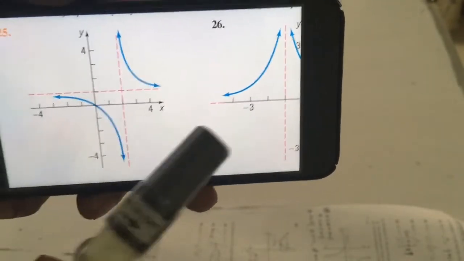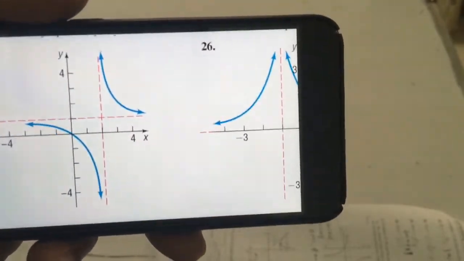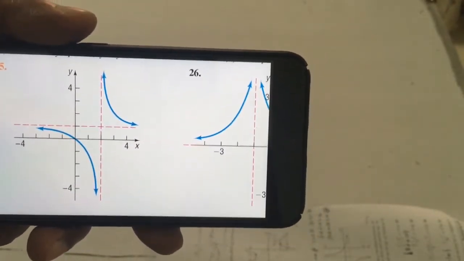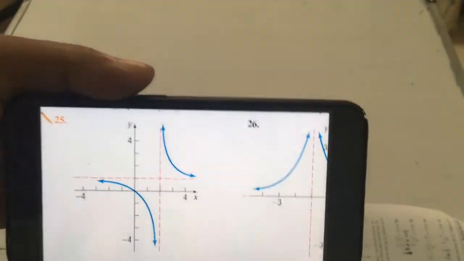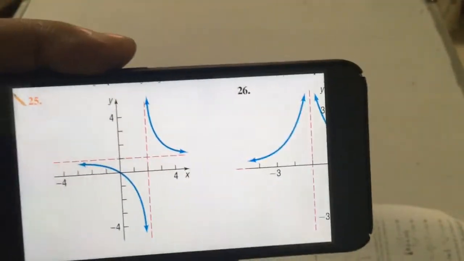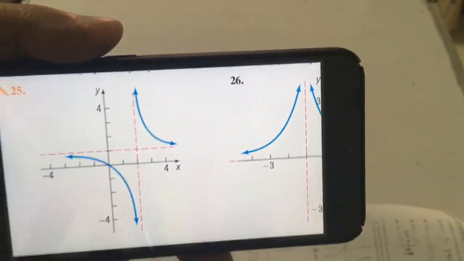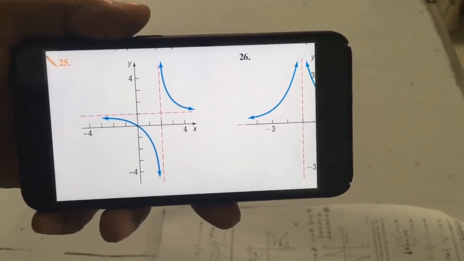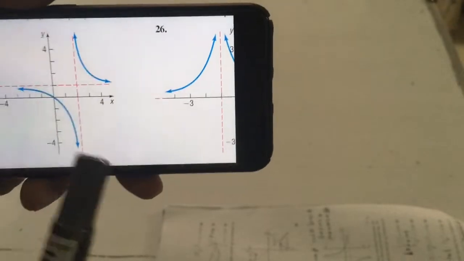That red dotted line, they have given this. You can say, sir, how do we know this is the horizontal, this is the vertical? The actual function is not written here. Although we know which function this is, it is basically the 1 by x function, and it is transformed. So we actually know which function this is, but they haven't given it. Suppose only the picture is given. Now how can we find out? That's the point. If the picture is given, then the vertical and horizontal asymptotes will be shown.